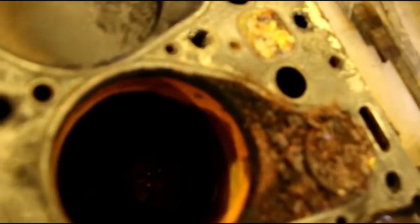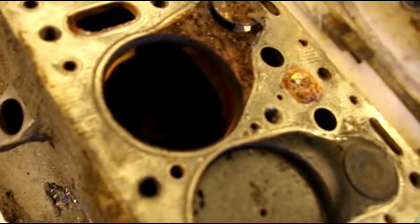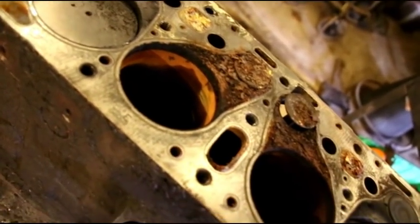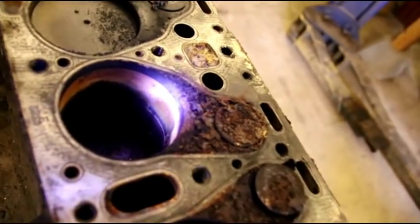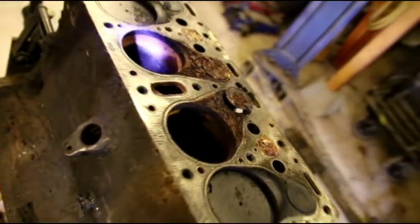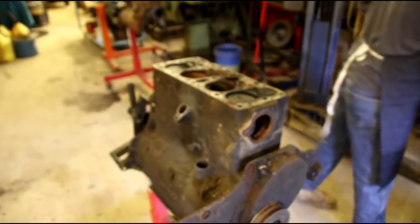And we got a rusty cylinder there and there. So we were leaking some coolant in there, it appears. Nothing too bad. There, we got a little light on it. Yes, that has had some coolant leaking into it, as well as number 2. But no big deal. We'll go after all that stuff when the machine work happens.